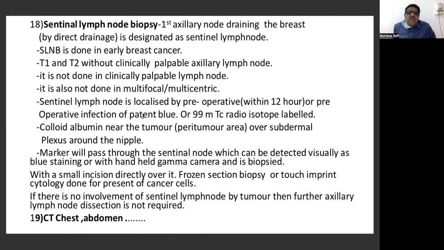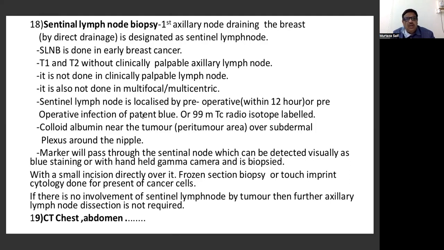Sentinel lymph node biopsy is very important. The sentinel lymph node is the first axillary node draining the breast by direct drainage. It is designated as the sentinel lymph node. Sentinel lymph node biopsy is done in early breast cancer, T1 and T2, without clinically palpable axillary lymph node. It is not done in clinically palpable lymph node. If the lymph node is palpable, it is not required.